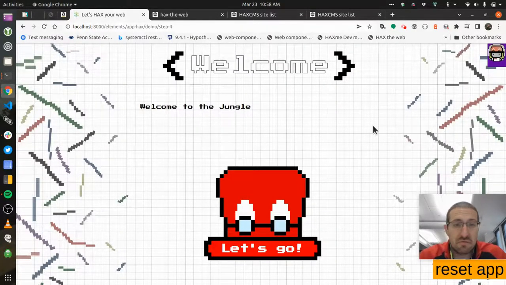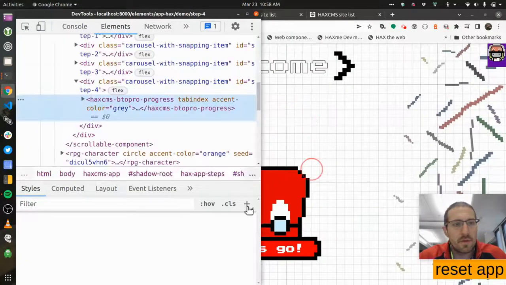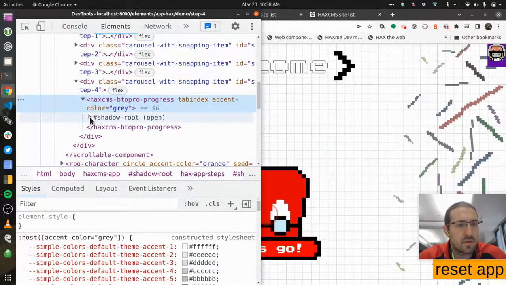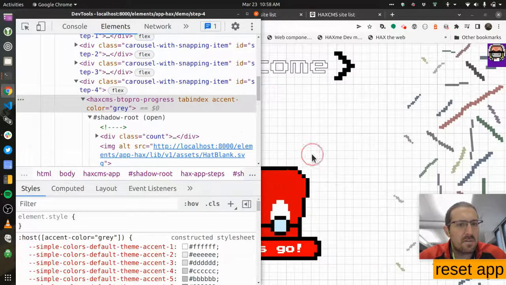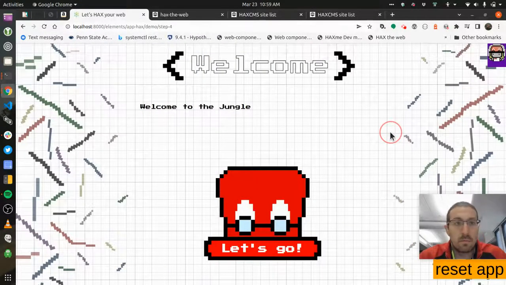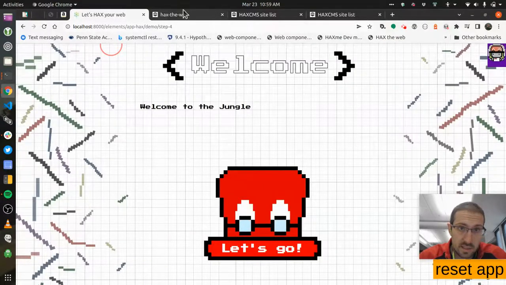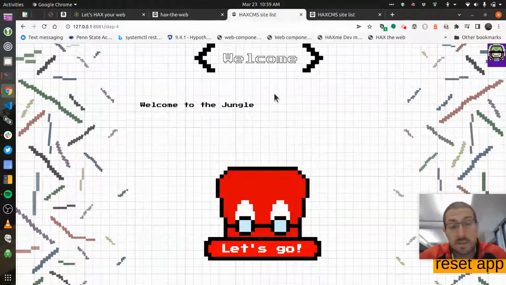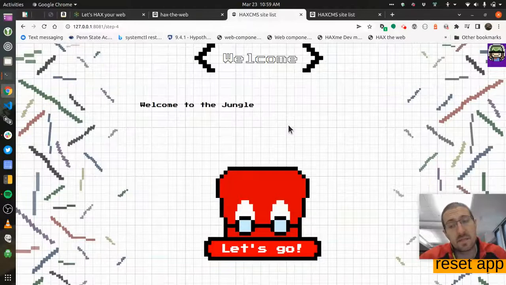This is about a month and a half worth of effort. Everything here is components, right? Lots and lots of components all the way down. So still got a lot of work to do. But this is actually one of these. This one is being served out of HAX CMS. So it's actually loaded the assets off of the HAX CMS backend.